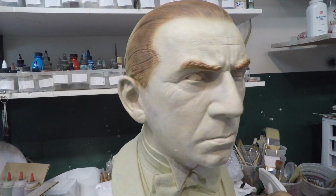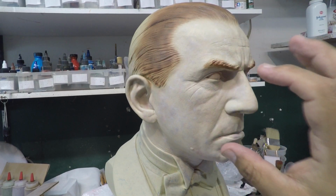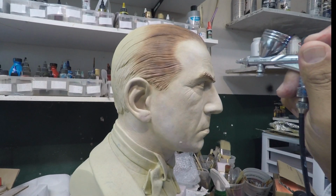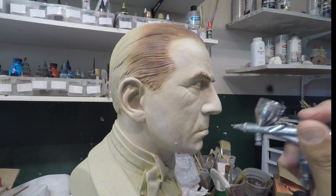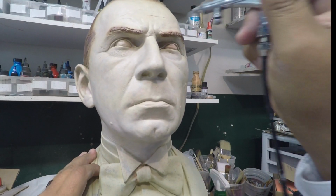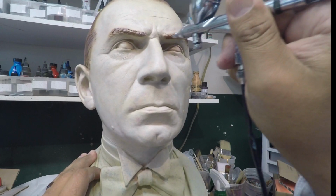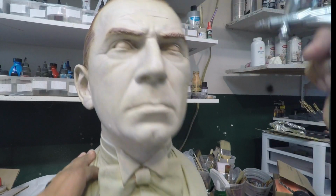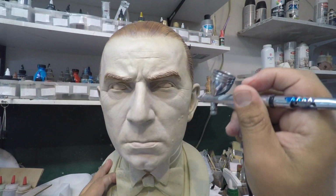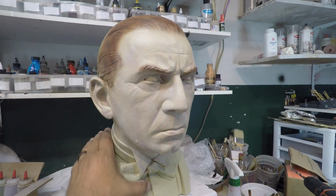Okay, so I've done a lot of modeling, blues and reds and some whites. Hice blancos, azules y rojos, así venitas muy suavecitas. I'm going with a little bit of transparent purple, poquito de morado, transparente, very subtle. Why am I using purple? ¿Por qué estoy usando morado? I have no idea. I'm just seeing what I get. I'm going in with some transparent black, transparente negro.